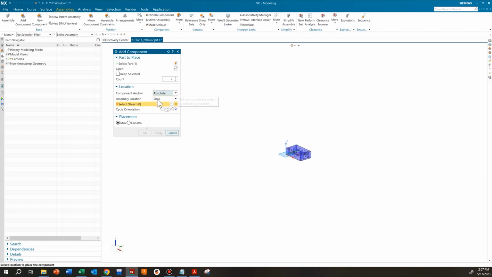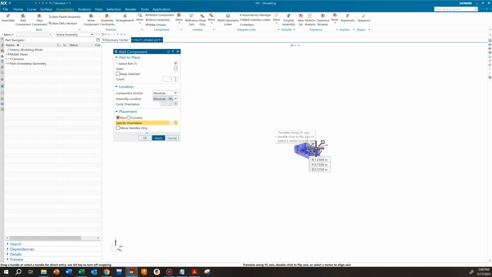So we can change what coordinate system we are referencing. We can snap. So the snap is where we can actually move it around and just click wherever we want to actually put it.